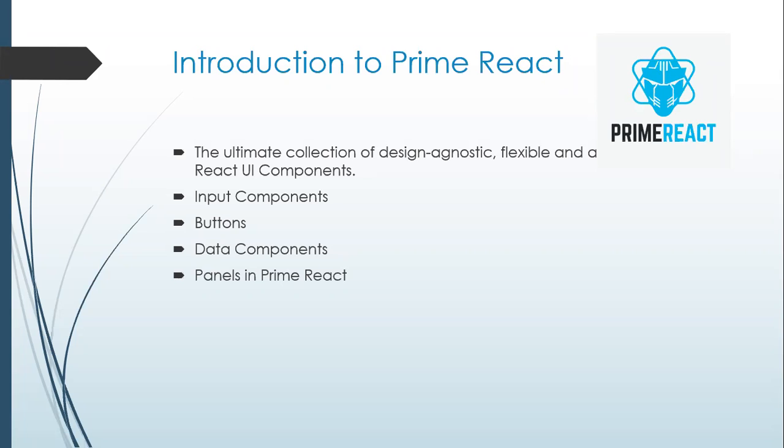So why are we learning these many libraries? Because we never know after going to the company what they're going to use. They may use Bootstrap, they may use Material UI, they may use Prime React, they may use something else. But if you learn these things, even if they use something apart from this, you can easily migrate. That's why we discuss all.